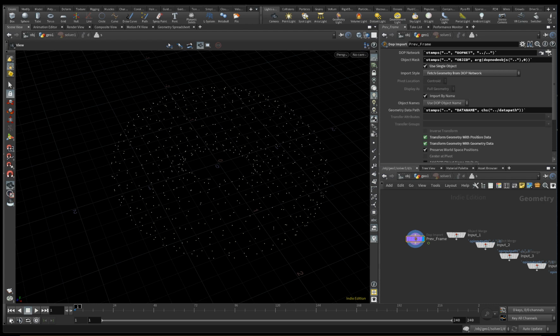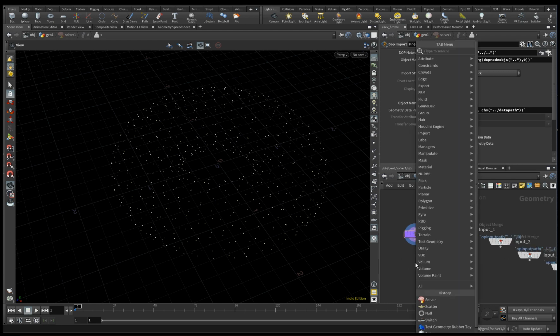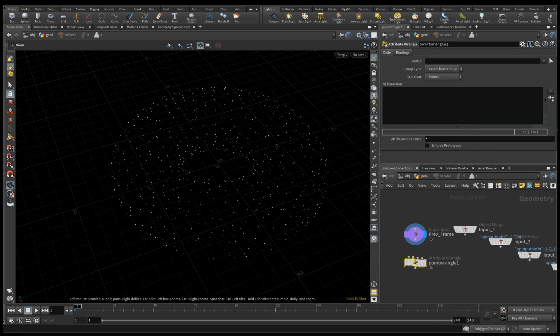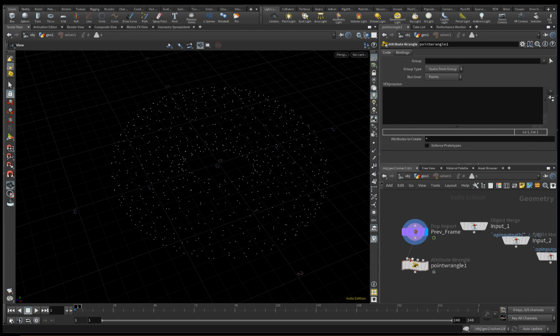And since this is gonna be more like an organic movement, I'm gonna use some random functions like noise in this case. So I'll use the point wrangle here to make some initial random movement based on the point position and the frames. So I'll connect this here.